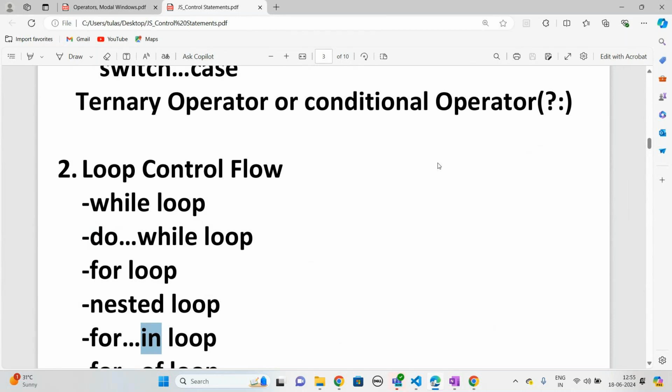So tomorrow we will start with the control statements. Today you just complete the operators and practice. I'll send you these documents, or you can put them in the group, anyhow I'll put it, no problem. So these are the things for today. Everyone understood? Anyone having any doubts or questions? You can raise them right now.